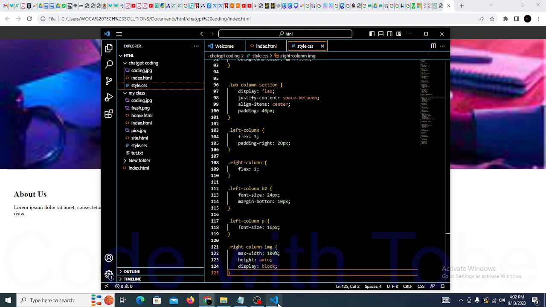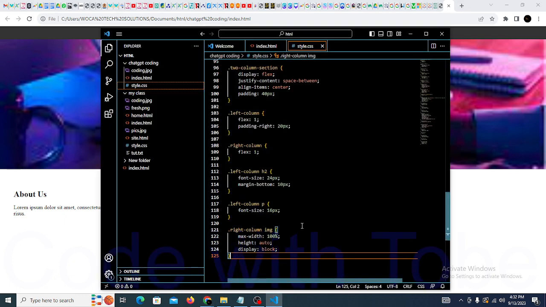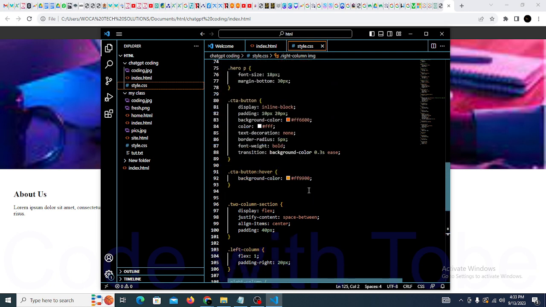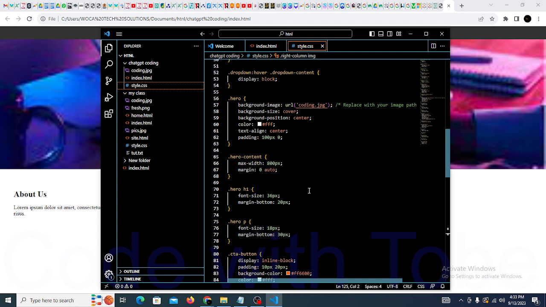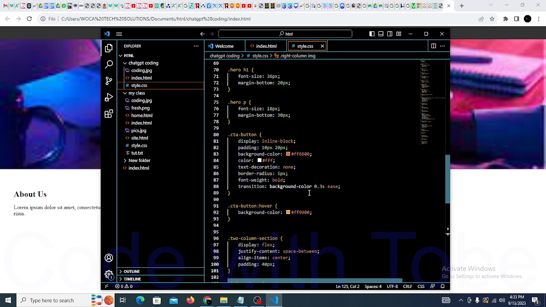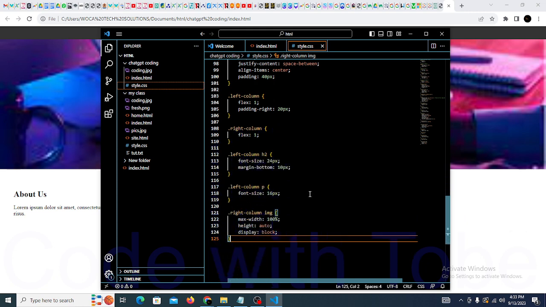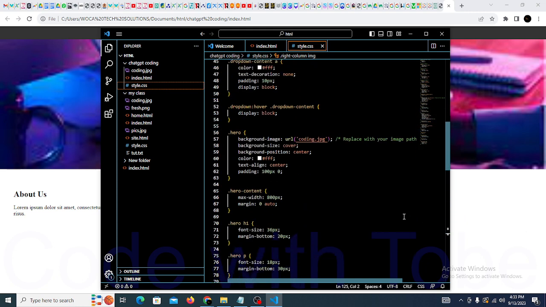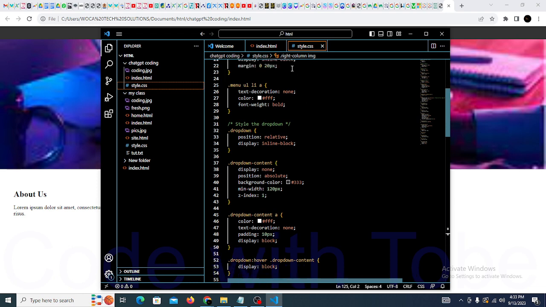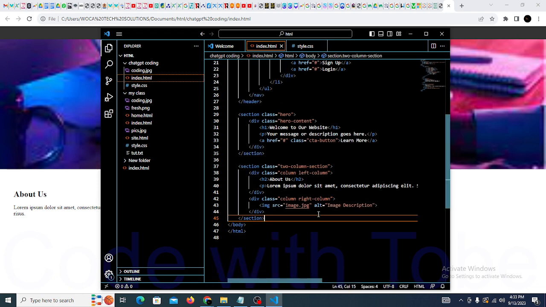Okay, so again we return here and check if there is an image. Yes, of course there is an image, and we just scroll up and check if we have an image for us there. Check. Okay, if you are not seeing any image on this section, you just come to your HTML and check here. So you are seeing here on the HTML, that is where they added the image.